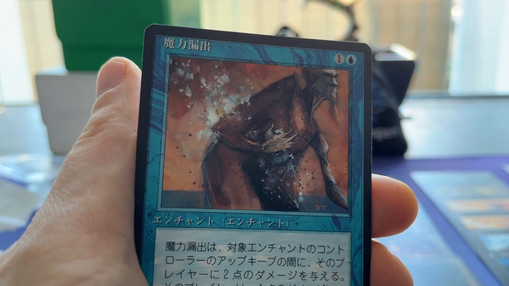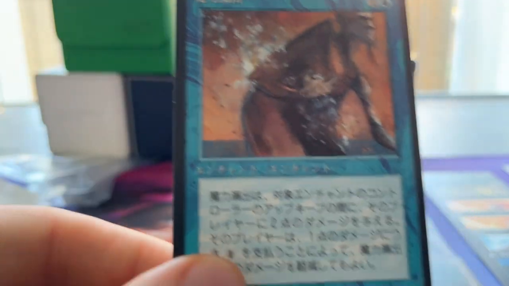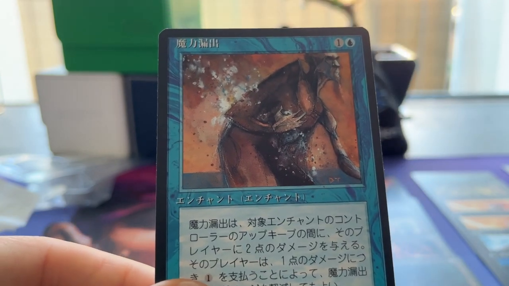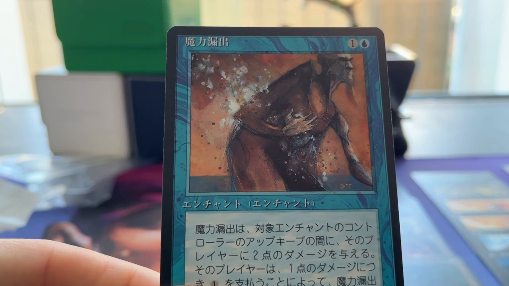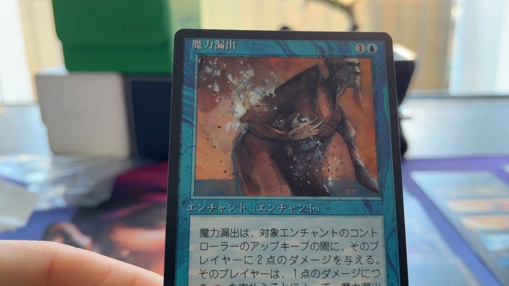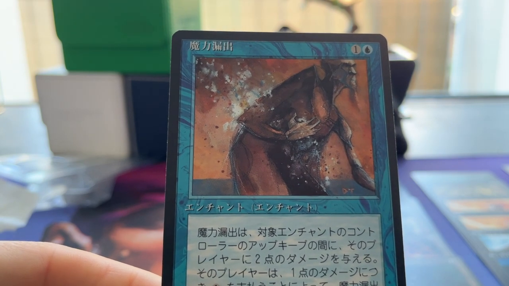The person whose enchantment is enchanted, so your opponent, right? You play it on your opponent's enchantment. And then they can pay 1 to prevent a damage, and you can get 2 damage during your upkeep. But you can pay 2 mana, but you can also pay 1 mana and only take 1 damage. What's it called again? Something with leak.